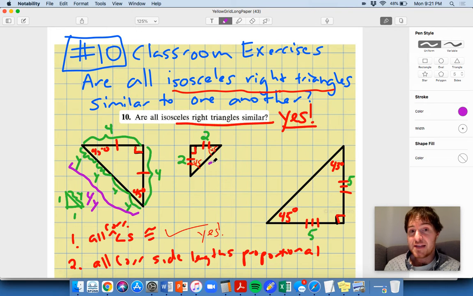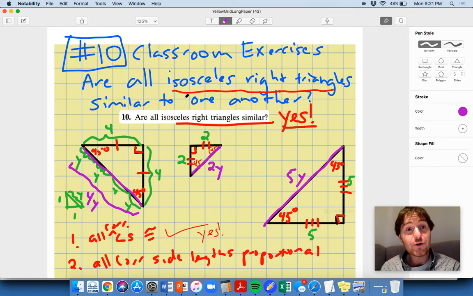Well, 2 times however much longer one of these little units is, if we multiply that to get to this y that we have here. So this is 2y for the hypotenuse. This was 4y for the hypotenuse again here. That's 2y. And what's this going to be then? Well, this is going to be 1, 2, 3, 4, 5, so 5y. So it turns out, yes, that this proportion here holds.